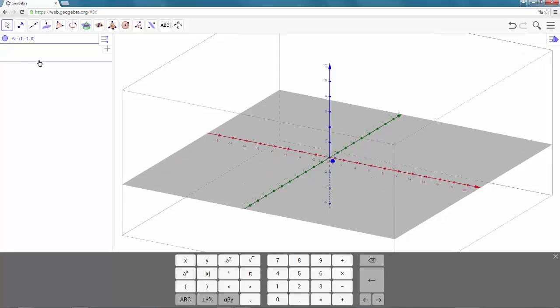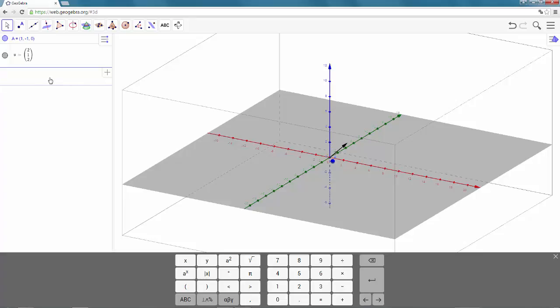For direction vectors, or vectors in general, you use lowercase letters. So for example, u is equal to, and then 2, 1, 2 in this case. Now you see the vector and the point. Actually, you don't want these later when you have the line. You just need them to construct the line. I'm going to show you later how to make them invisible. This is just a way of getting the line.